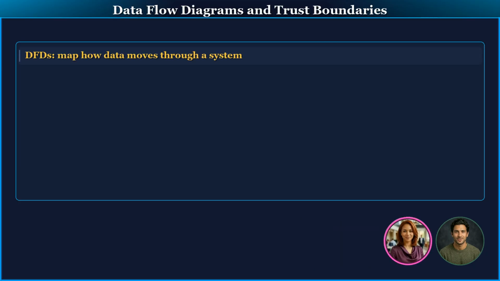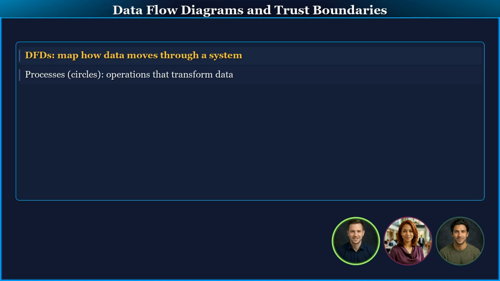Data flow diagrams, or DFD, are the foundational artifact of threat modeling. Before you can identify threats, you need to know what you are protecting and how it moves. A DFD gives every stakeholder, developer, architect, CISO, the same visual language to reason about the system.